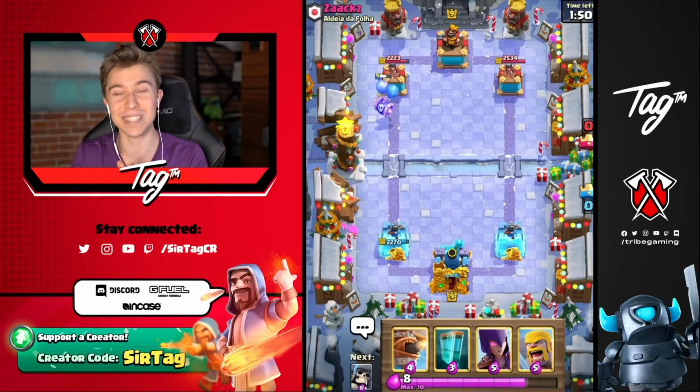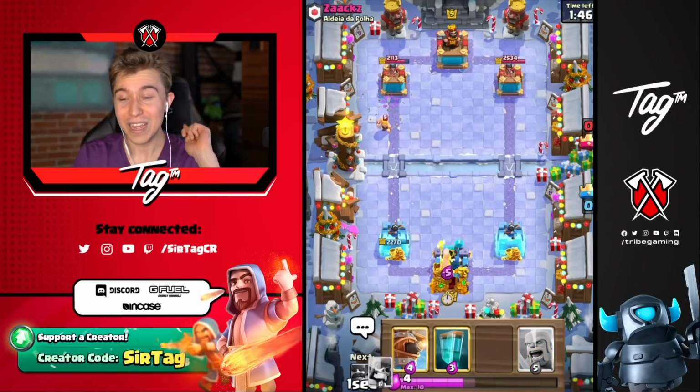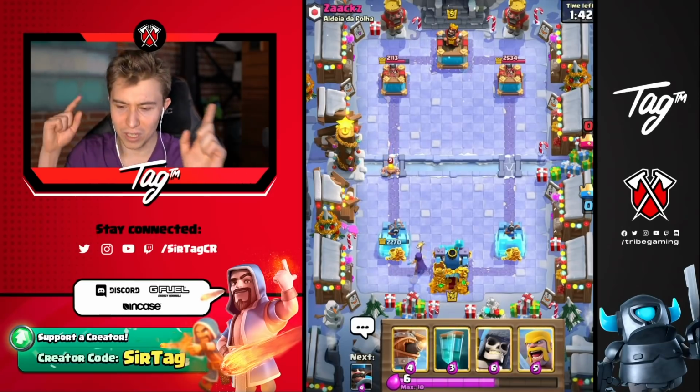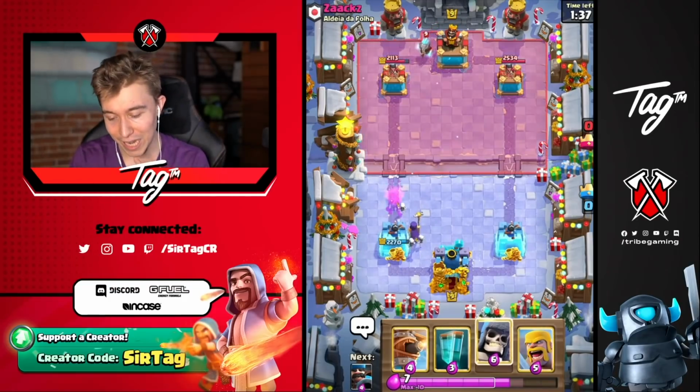So please give me some damage here. I need it. I need it so bad. Okay, he's going to have Barb Barrel. He's also going to have Lightning for our Witch. And if we clone up the Witch, he won't be able to destroy the cloned Witch with the Lightning. So unlike Poison, it's a little bit better for us to play against Lightning.